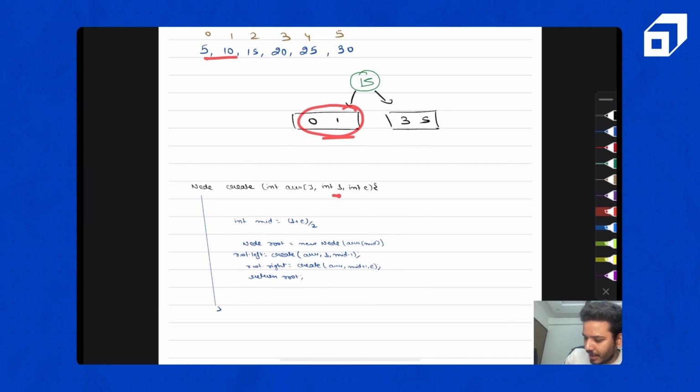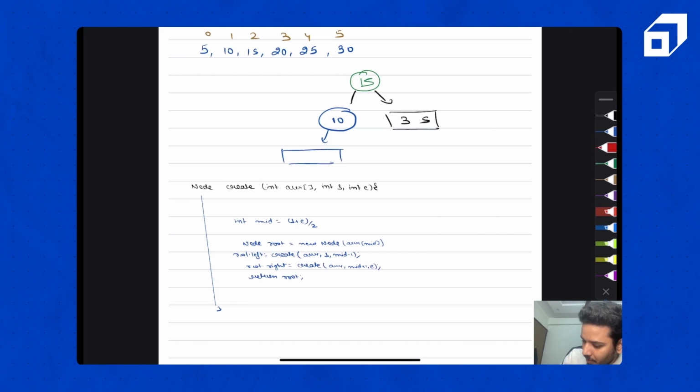Again, start is 0 and end is 1 here in this particular call. So we again choose the middle element, 0 plus 1 divided by 2, which will give us 0. So the 0th element will be the middle element, and then we'll make a call for the left and a call for the right. This element will become the middle element. For the left side, the call that will be made is start to mid minus 1. Currently, our start was 0, end was 1, and mid came out to be 0. Then the 0th element is 5. We made it the root.